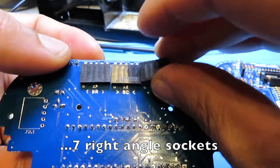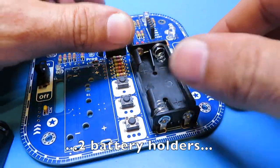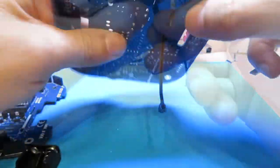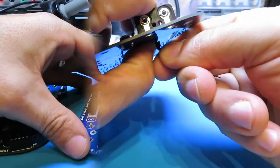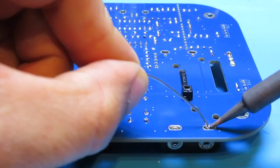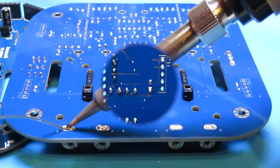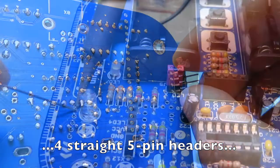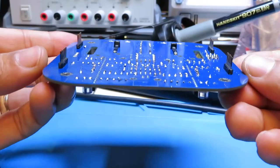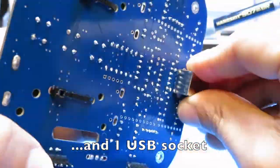Seven right angle sockets. Two battery holders. Four straight 5-pin headers. And one USB socket.